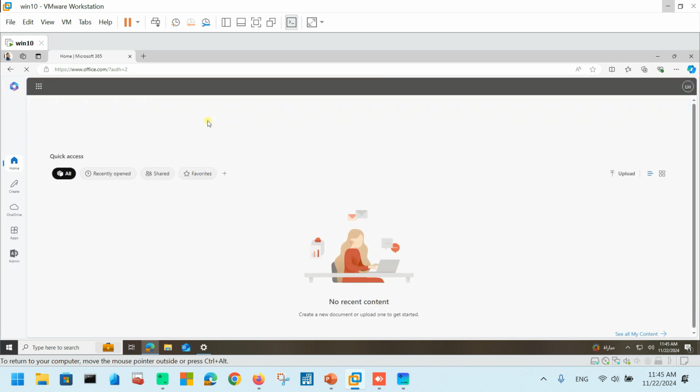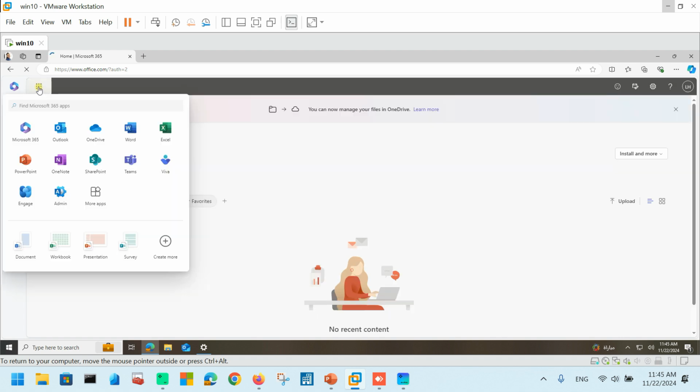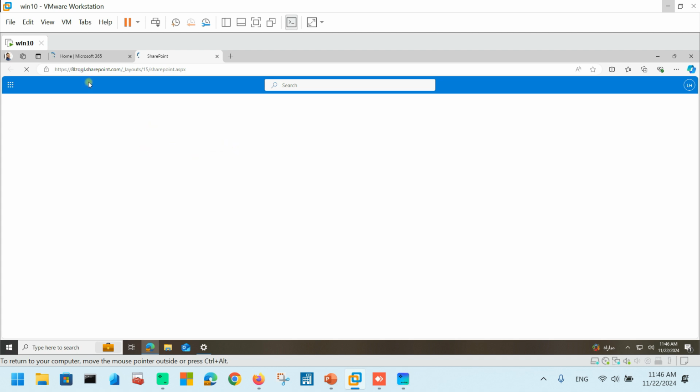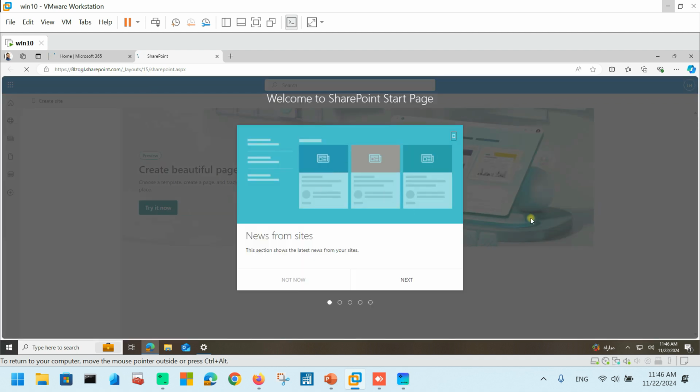Office 365 applications, because the device is non-compliant. Just click SharePoint. Here you can see the user can access Office 365 through the web, and they can access their SharePoint too. So even though the device is non-compliant, they can access their company corporate resources. You can see they can access both SharePoint and everything else.